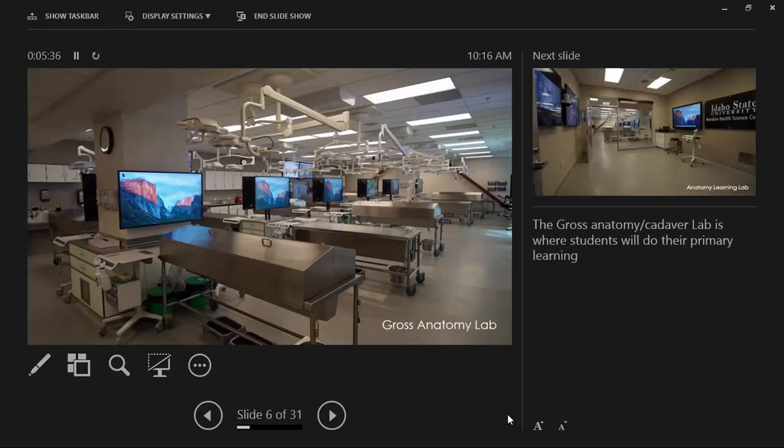Then on the other side of the hallway is where we have our gross anatomy lab, and that's where our students are. That's where we have PA students, dental students. We have the opportunity at ISU Meridian to work with high school students because we cohabitate a building with the Meridian School District and Renaissance High School, which is the top high school in the state of Idaho, excuse me. But we have those students come over and they use the gross anatomy lab as well. And that's where they get their lab trainings in that lab.